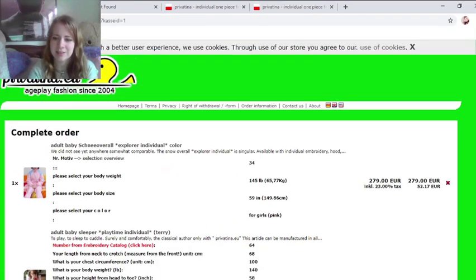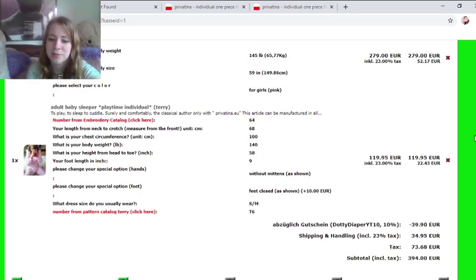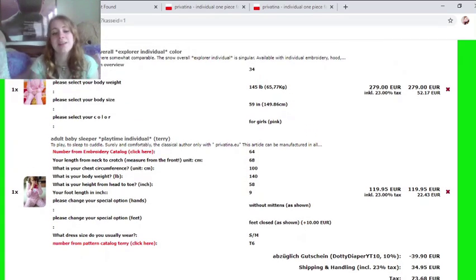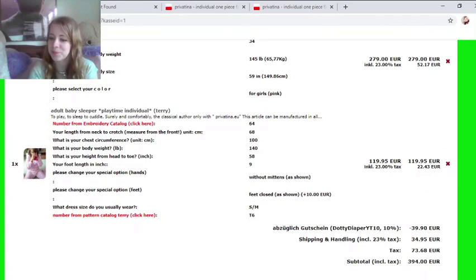And here you go. Here is the discount added to your basket. That's how much is left. Obviously I have picked a couple of much higher priced items than regular. Well, one of them's much higher priced. I believe the full snowsuit is in fact the most expensive thing on site, but I thought it would give you a good overview. So there you go, that's it with the 10% off, and there's your subtotal. Tax, shipping and handling, everything added in, totals.